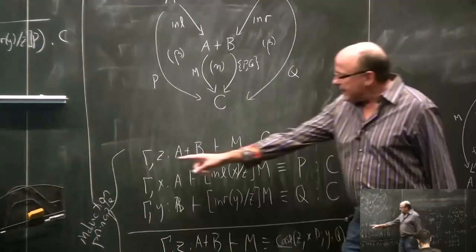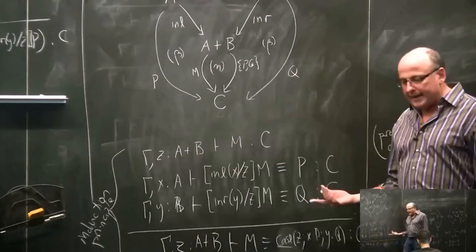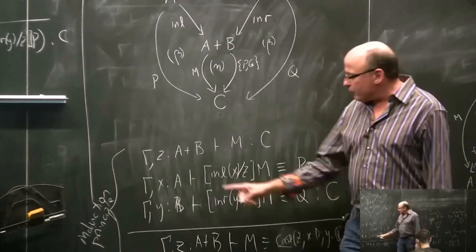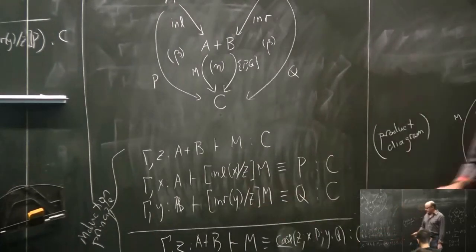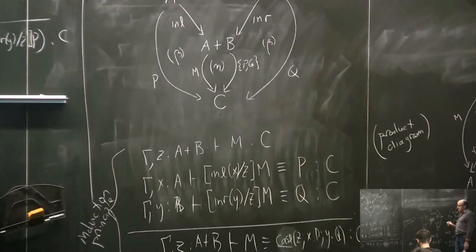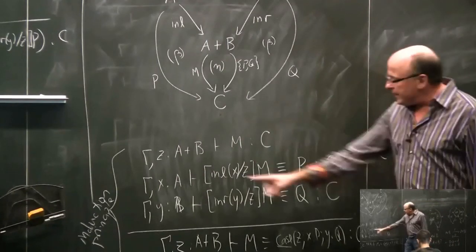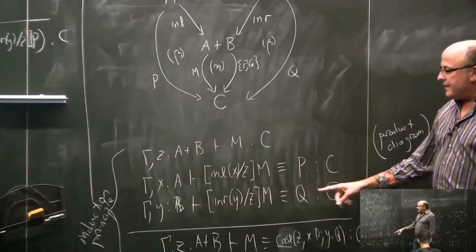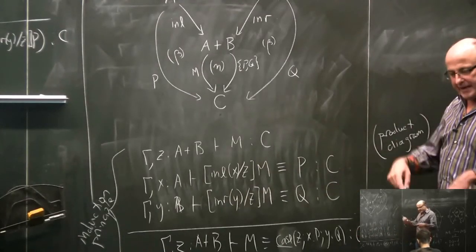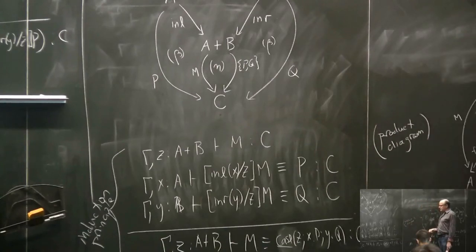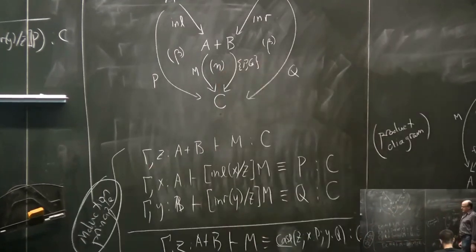What happens is I can characterize the behavior of M generically in Z by breaking it down and doing a case analysis on what happens on in left and what happens on in right. And if I can do that, then I know it must be this case. So it's a kind of proof by induction. In particular, if I have M and M prime, which behave the same way on in left and behave the same way on in right, then they must be equal, because they're both equal to a case. With transitivity and symmetry, they're equal to each other. So it's an induction principle. It's a proof by induction that is going on here.